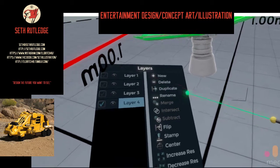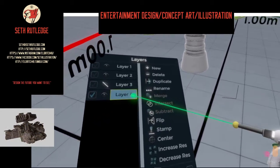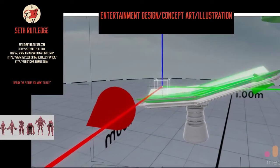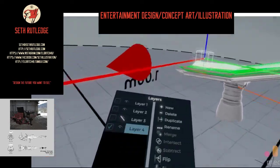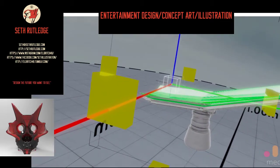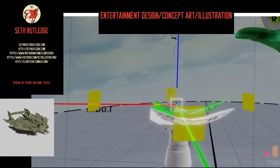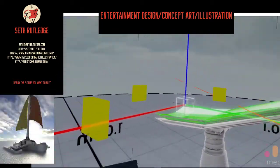Actually, let's try something. Try duplicating it. I think that's this layer now. And moving it. Up slightly, not that far. That far. And then maybe, can we expand it? Let's see if we can expand it vertically as well. I just want to expand it vertically though, not horizontally. It's shrinking it now. All right, it's not exactly what I wanted, but I think that'll work.